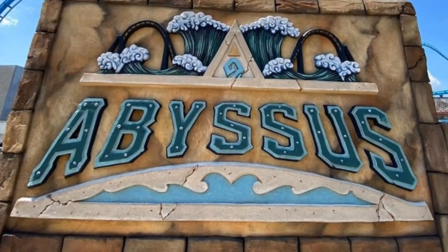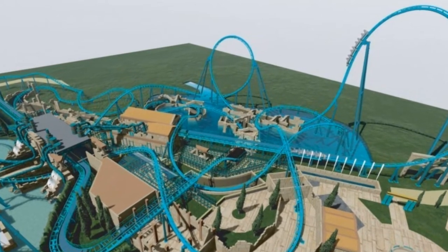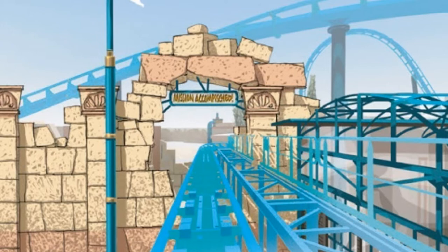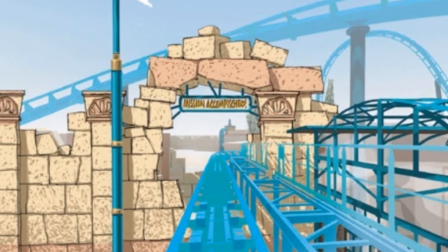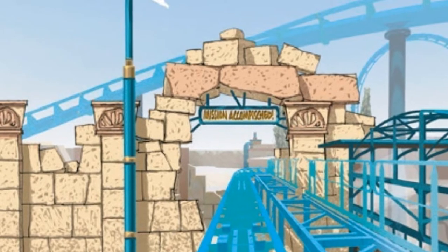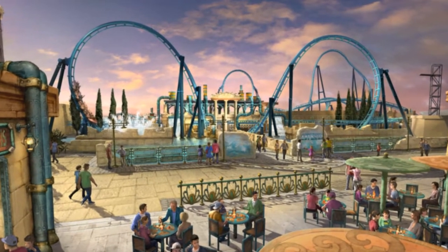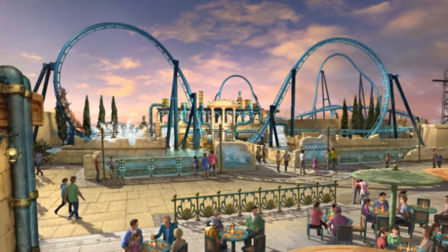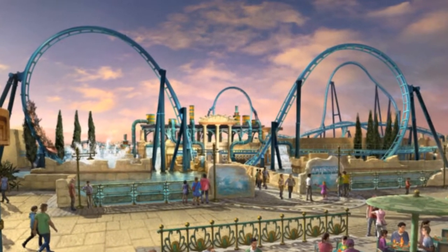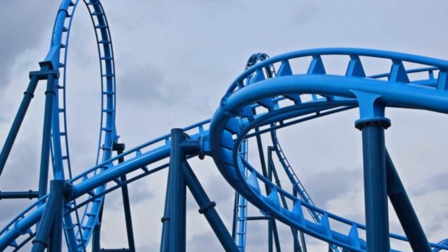It's pretty clear the track layout has been completed and the trains are ready to arrive on track — they're pretty much on track and ready for testing. For those who need more details about this coaster, this Vekoma Shockwave rollercoaster is technically a 1,320-meter model, the only one of its kind in that form. There is a shorter model, the 1,095-meter model, which has been constructed in Jiangsu, China at Dragon Valley theme park. This coaster has a length of 4,317.6 feet of track, a height of 126.3 feet, a top speed of 62.1 miles per hour, four inversions — a loop, a batwing, and a corkscrew — with an LSM launch and an LSM boost. It runs three trains with four cars per train.